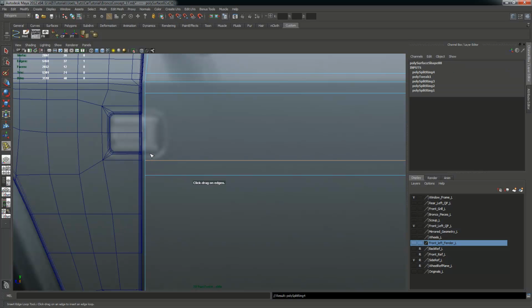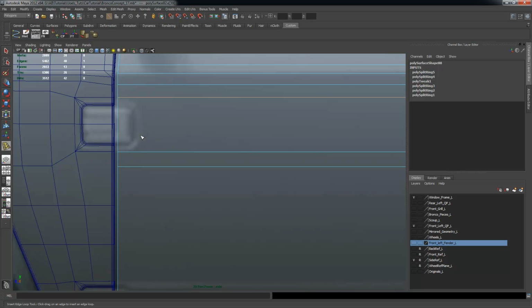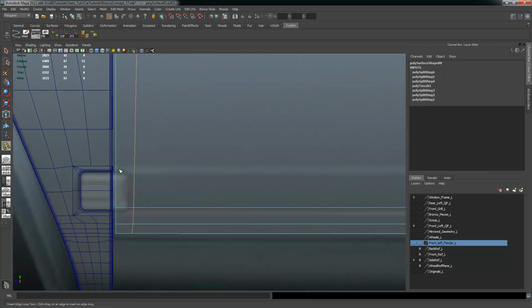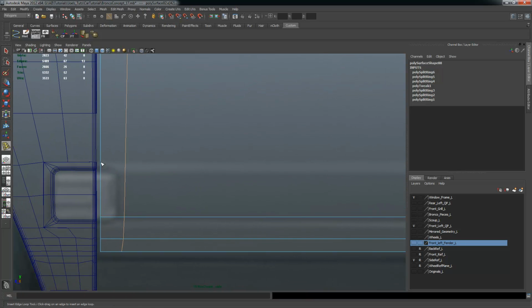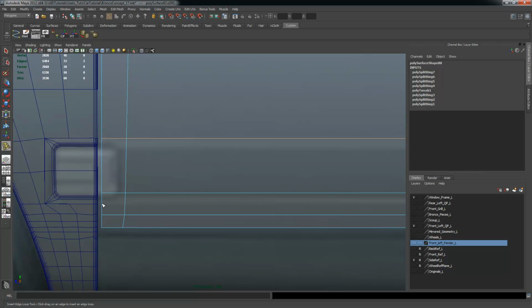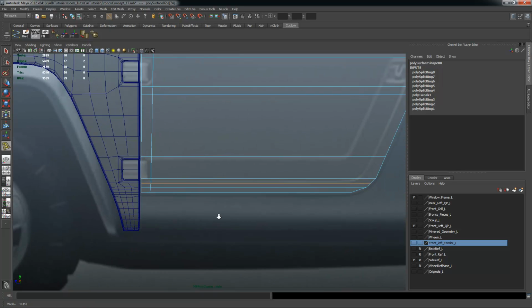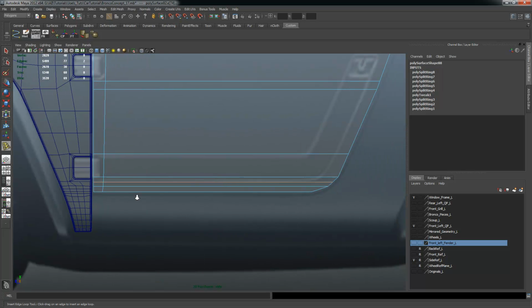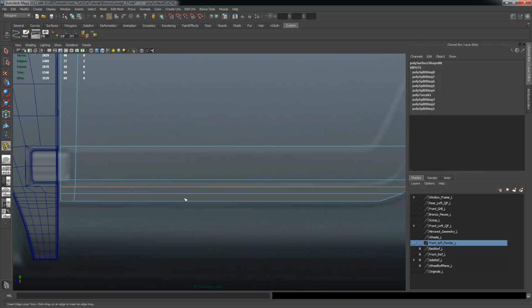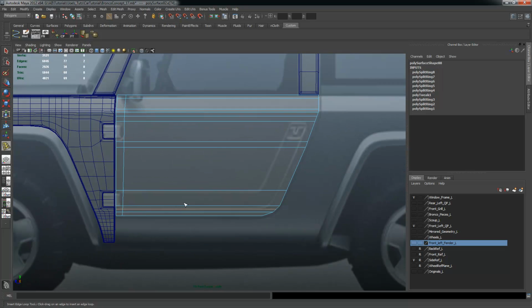So I don't want to go right up to where it is, I want to stay on the edge of it. And I'm going to go ahead and drop another edge in there, and then I'm going to drop an edge in here behind on the back side of the hinge. Okay, then I'm going to come down here and I want to do the same thing. So edge there, and I'm going to do an edge there. Okay, so that looks pretty good.